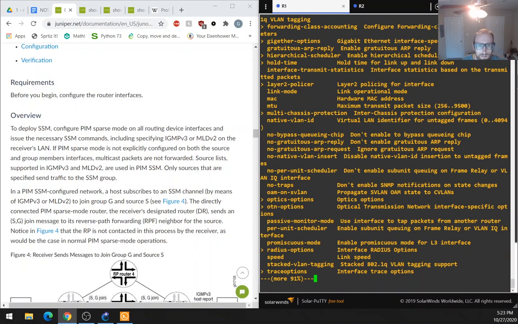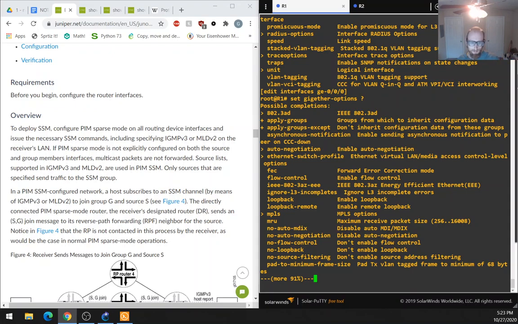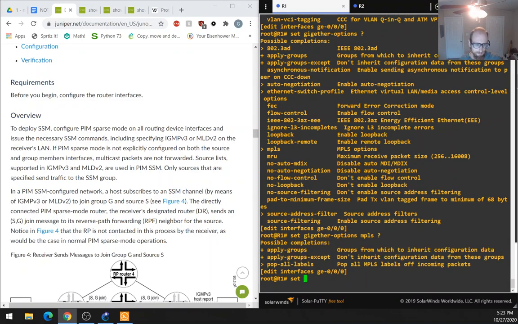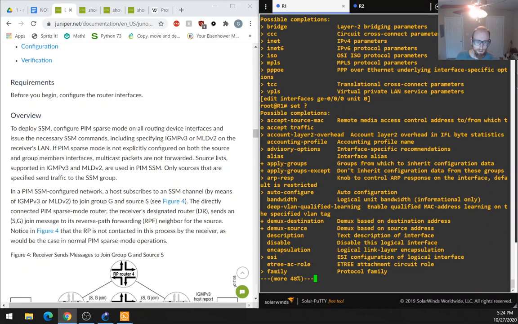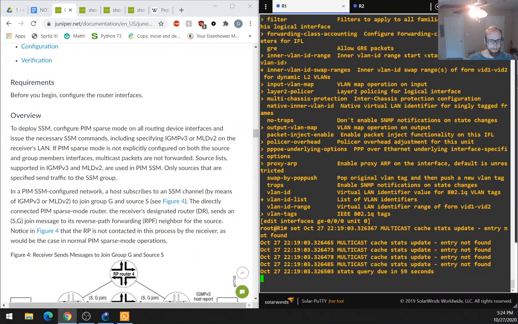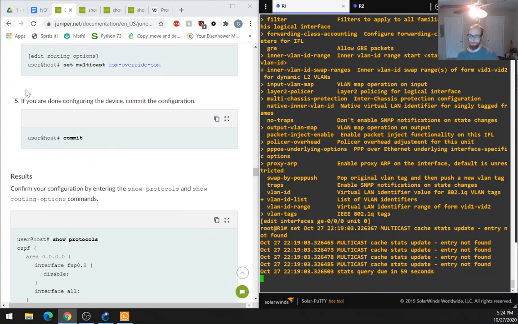Anything for multicast, multi-chassis protection, Giga options, anything under there? Nope. What are the MPLS pop-all labels? Let's see here. So, yeah. So let's go into the units. And maybe there's a special kind of family? No. So I think it is how it's meant to be. What they gave. They weren't leaving out configuration as they do sometimes for other kinds of examples. This is everything we're meant to have. It just for some reason it doesn't seem to be working.